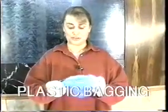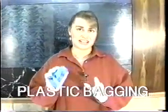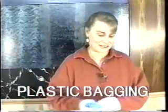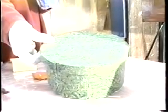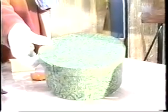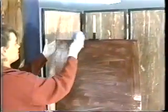The next technique we're going to do is plastic bagging, when you use your old grocery bags for recycling. This is not a historic technique, but it's a neat technique, so I like it. This box was done with the yellow base coat and the dark blue glaze on top, which gives it that green effect. You let the base coat dry completely, and then you put the oil glaze on top, and then you literally just go like this. And here we go.